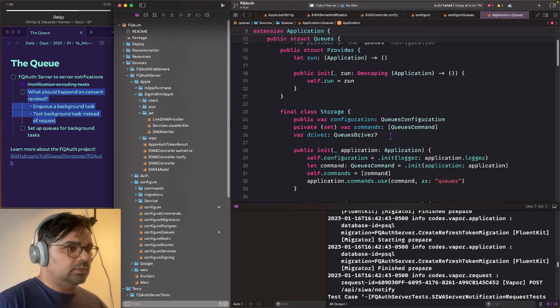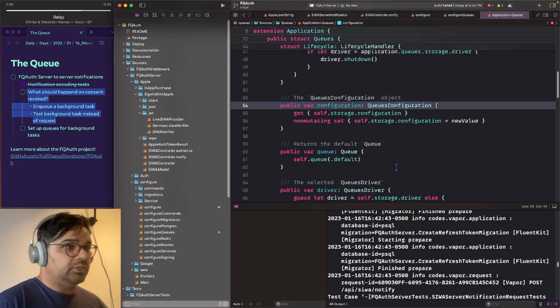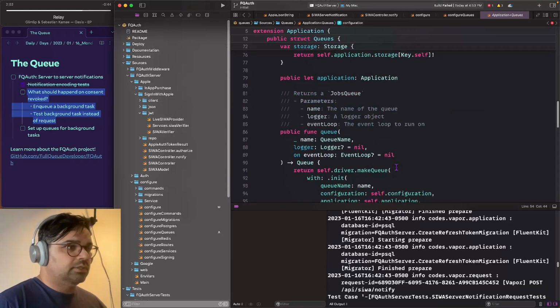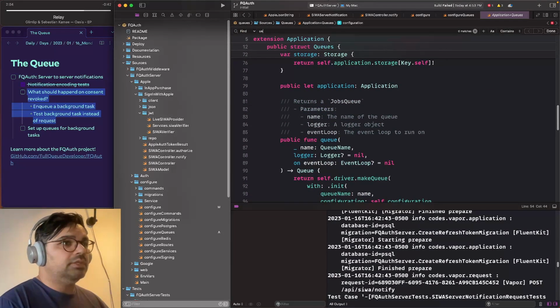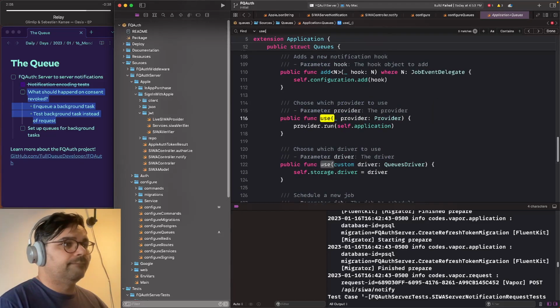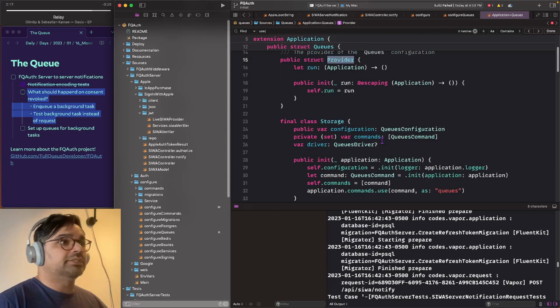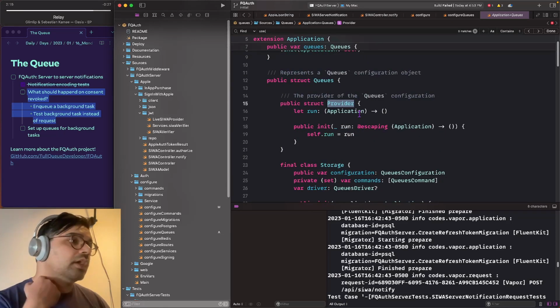Here's Queues. Now how do I use Queues? There's a queues configuration. Let's see, is there a use function here? Use a provider. What is this provider? Oh, it's kind of this injectable thing. Okay.